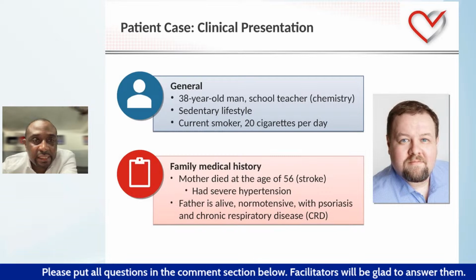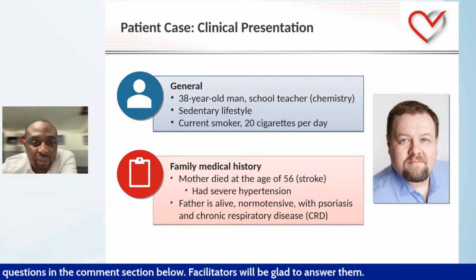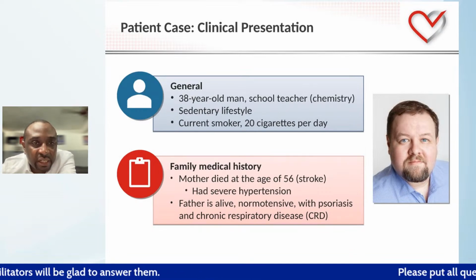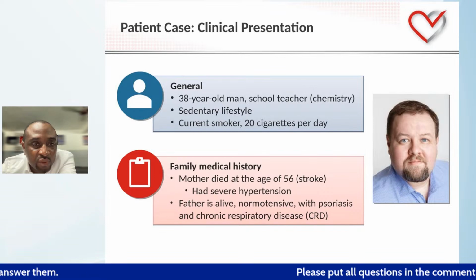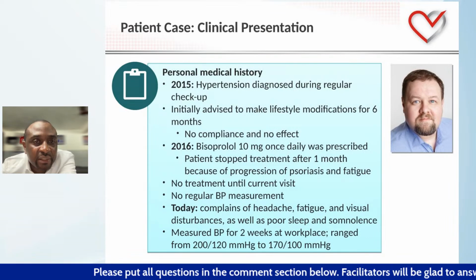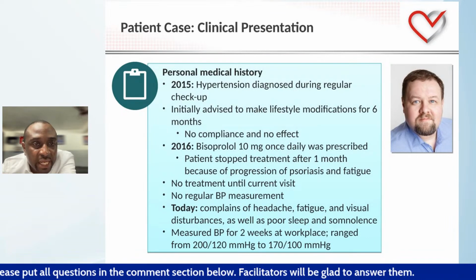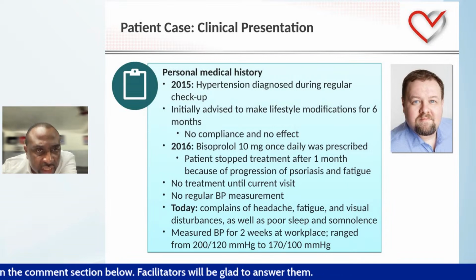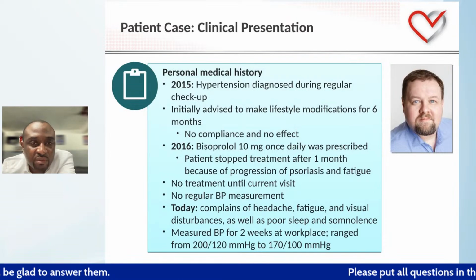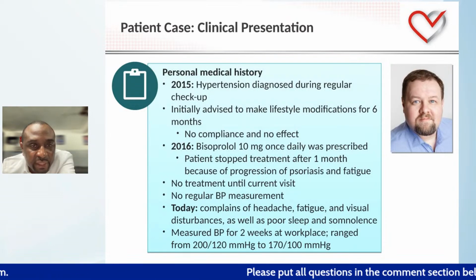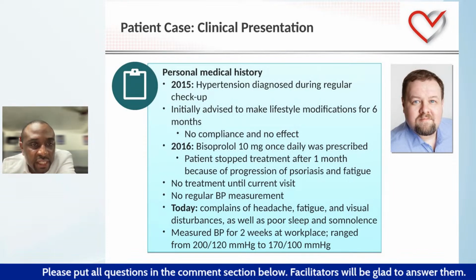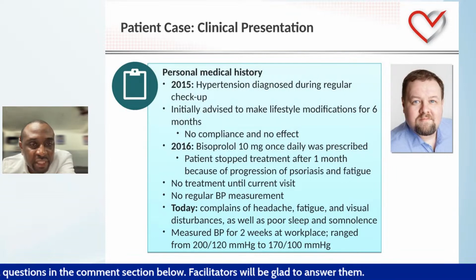So this is a case study which you can briefly go through in the interest of time. A 38-year-old man, school teacher, smoker, mother died of stroke, past medical history significant for hypertension. He was on bisoprolol, but he stopped because of some dermatology condition and because of the fatigue that beta blockers also come with. He was not regular in terms of checking his BP and clinic visits.